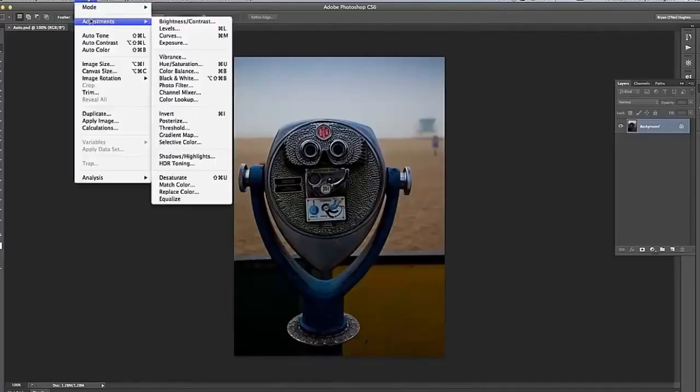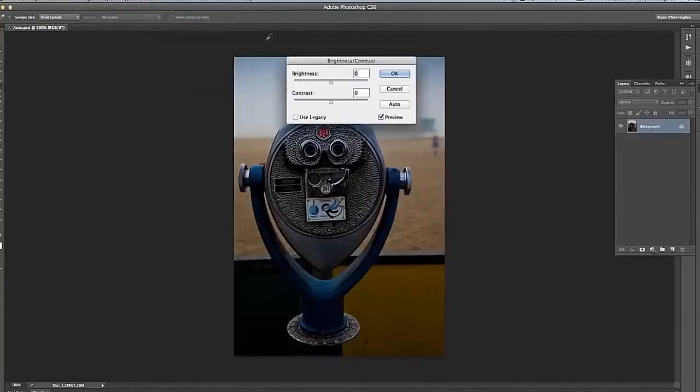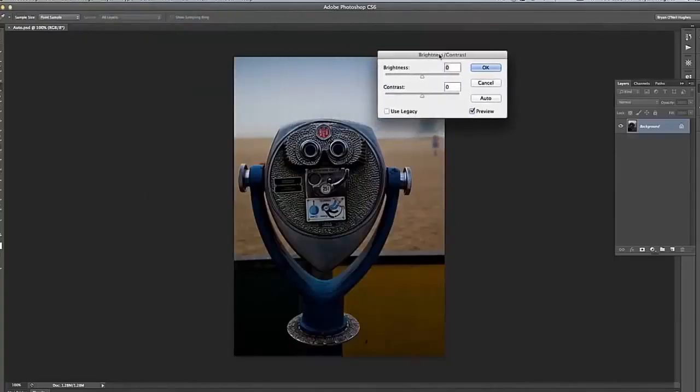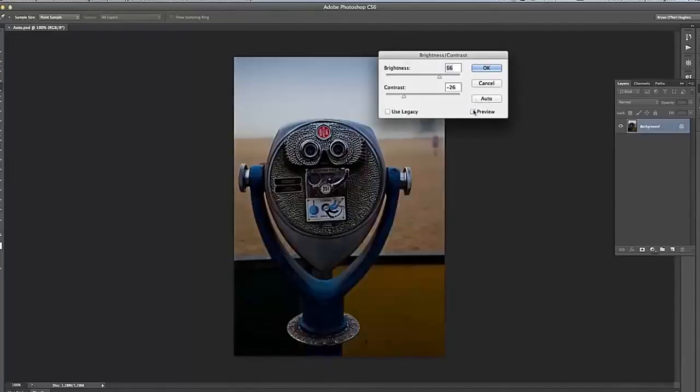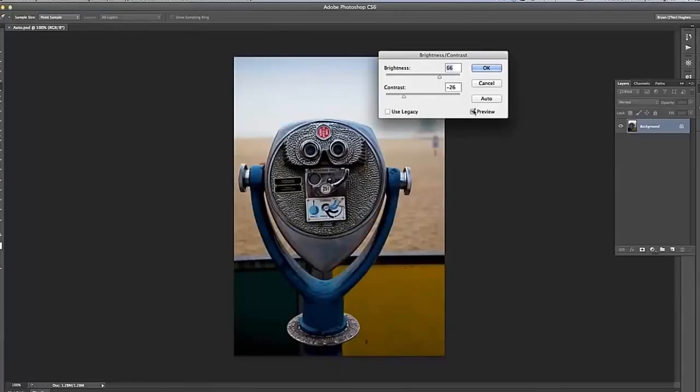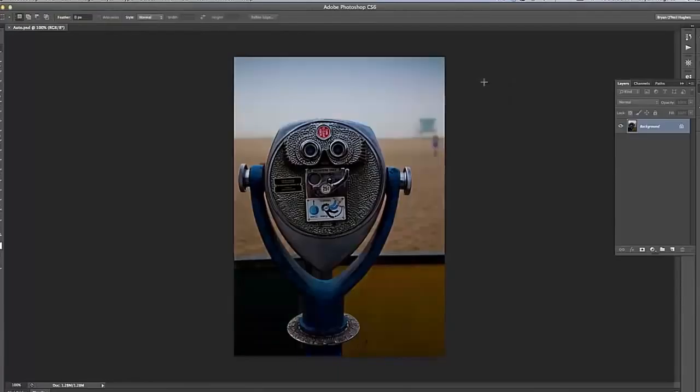And it exists in three different places. One, brightness contrast. Those used to be bad words in Photoshop, but we overhauled that logic back in CS4, and it works really well now. Just to give you an example, if I click auto, I'm going to get positive 66 brightness, negative 26 contrast. I could open 100 images, and I would get 100 different results. It's looking at the histogram, and it's making an auto adjustment. Again, this is kind of a hot screen there. It looks better on my machine. But you get the idea that we've made a dramatic change to that based on the content of the image. So brightness contrast works great.